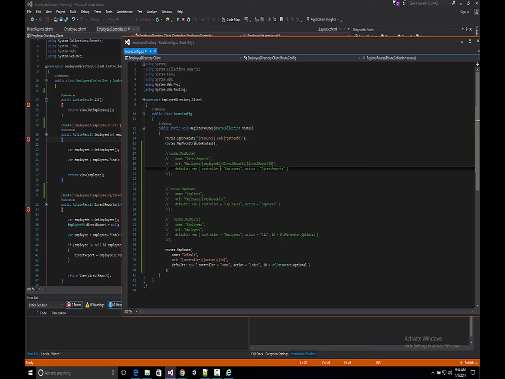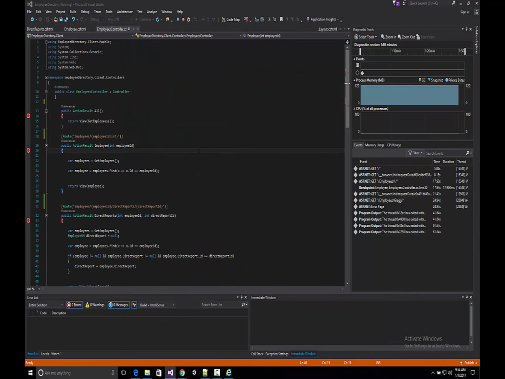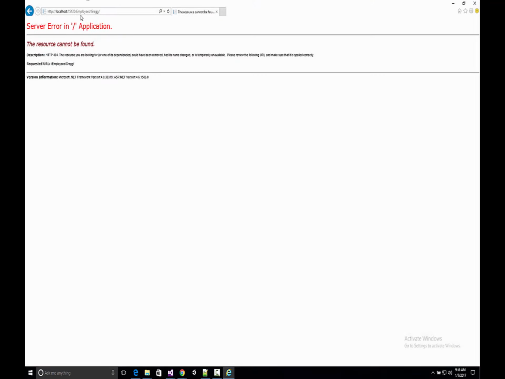Everything you do in one, you can do in the other. So I commented out all the employee stuff. So the only default thing we have here is the home controller, just to prove out that the routing works. So after you do that, I added this route and this route right here. What's interesting, and why I ended up doing the employee ID one that I thought was pretty neat, is that I'm heavily into security, so this is a really cool feature. You can actually write in the route to specify what type you're expecting, and just return a 404 automatically if you don't. And I just tested that out.